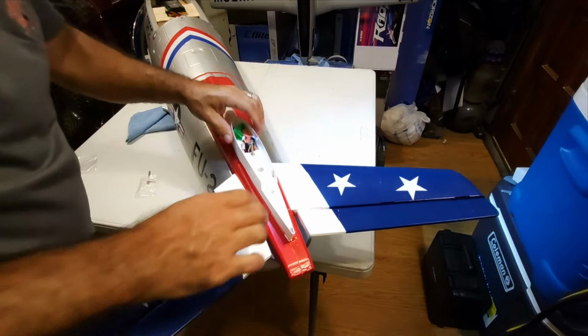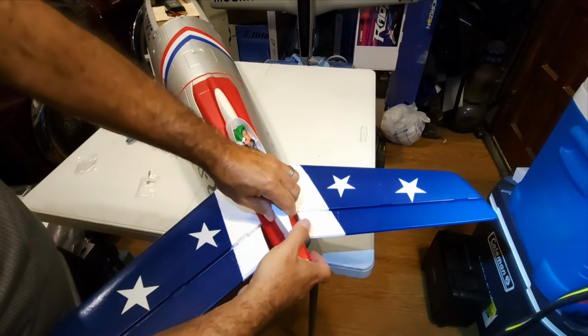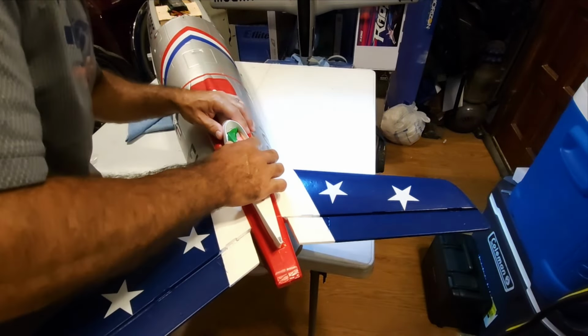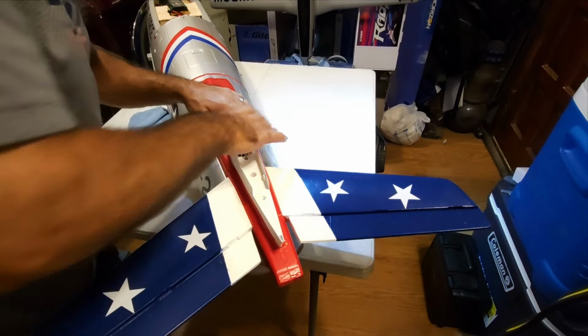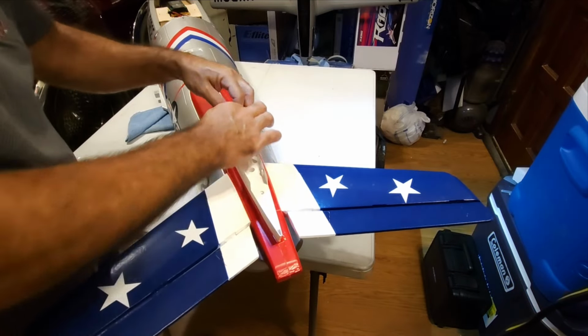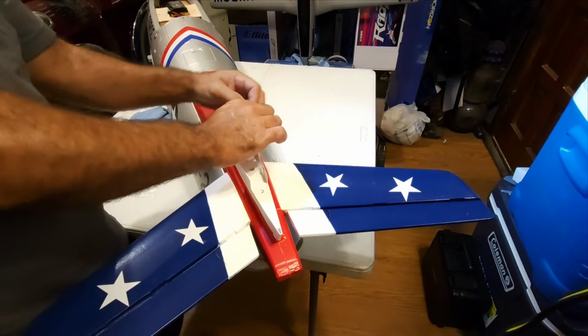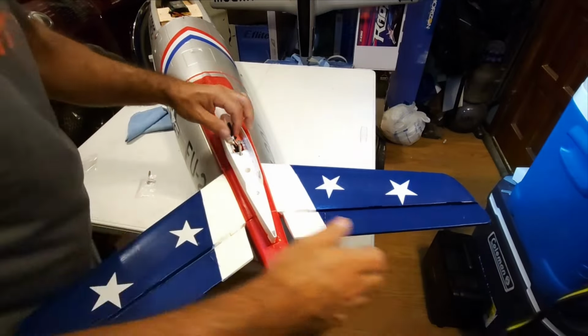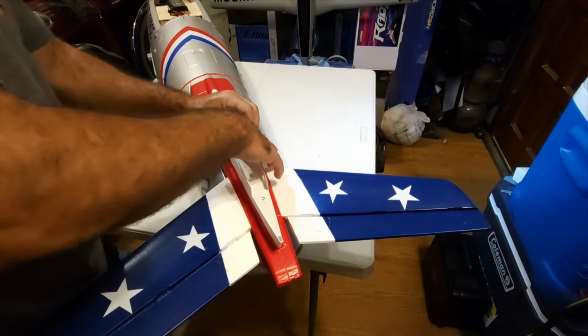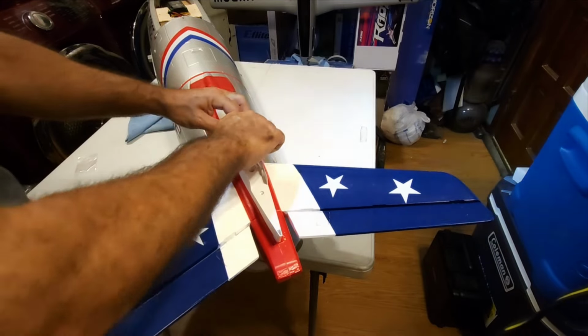Oh, it was the plastic on the outside that was holding me. So you gotta spread this plastic open if you're having similar trouble. Alright, so once I got the wires out of the way, the plastic was still holding me a bit. So now I'm gonna get this tape off of here. Alright, so now I'm ready for my rudder wire. I can tuck everything else down because it's not needed to be in the way.